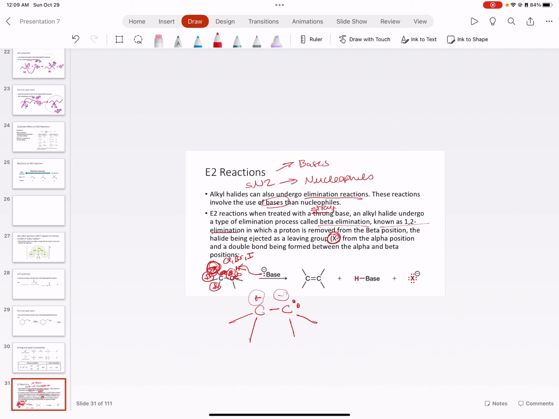Okay, so then we have our carbons in there. And technically you can see where that double bond came from, right? Because if we're left with something like this, we can totally make a double bond in between those two, and we end up with something like that. You can see that our base took that hydrogen, because here we ended up with the base plus hydrogen. And we can see that our halide left, because here our halide left with a complete octet.